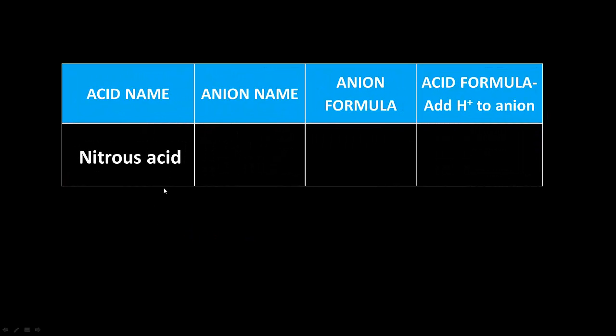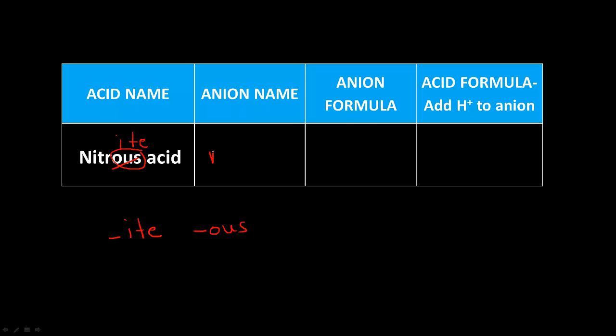Okay, now we're going to go backwards. We're going to give you the acid name, and you need to write the acid formula. So we have nitrous acid here. It ends in OUS, so we need to find out what we're going to change that ending to. Find out what the anion name is. So all night I was nauseous. That works. So we have ITE and OUS. So we're going to change the OUS to ITE, and that is nitrite.